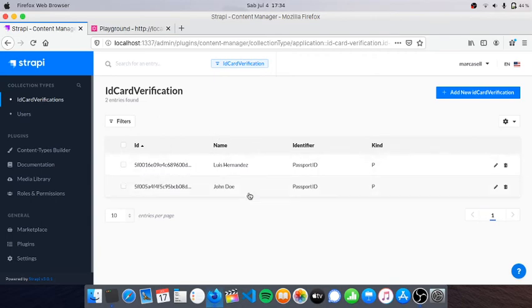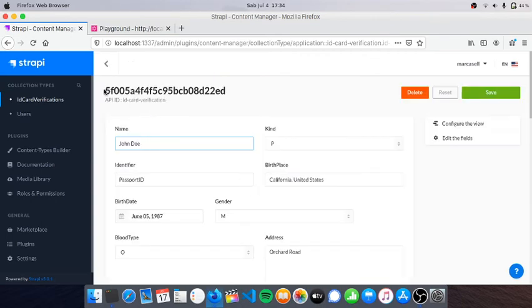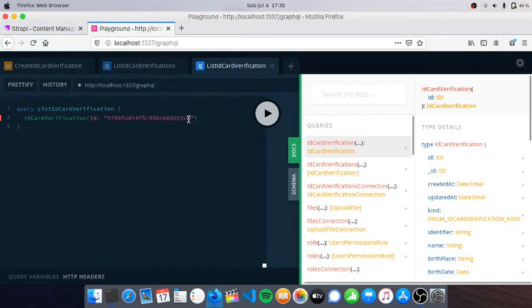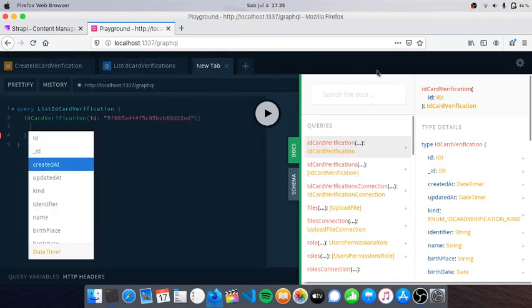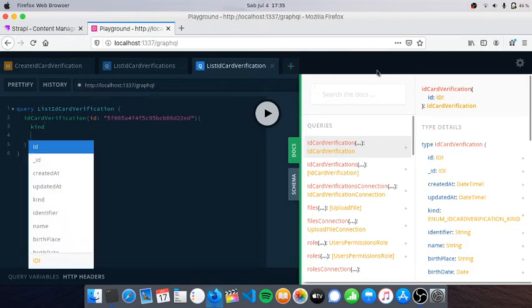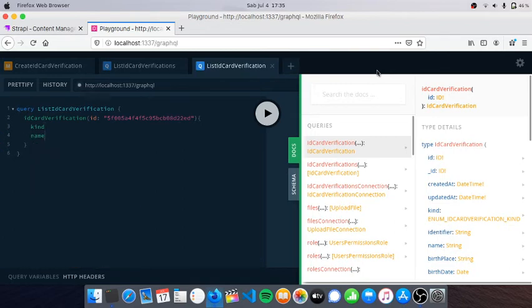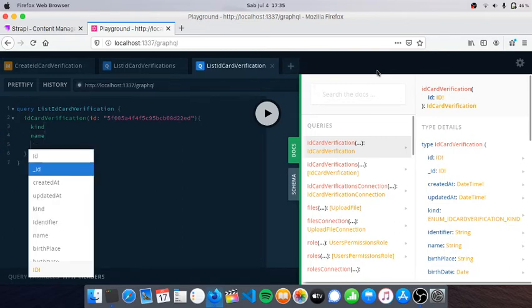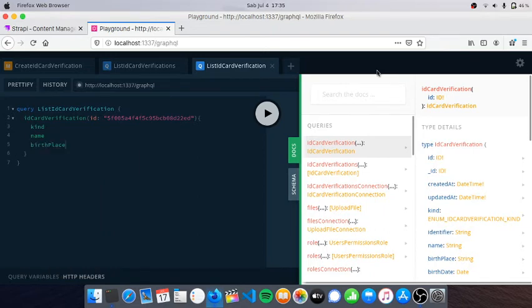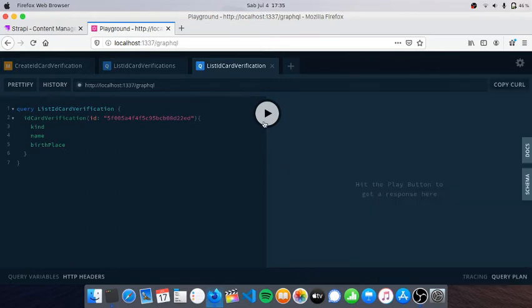And for example, I want to show John Doe data. I'm just gonna copy this, paste here, put curly braces, and put any fields whatever you want. Kind name. I want to know his birthplace as well. Just gonna run it. Great.